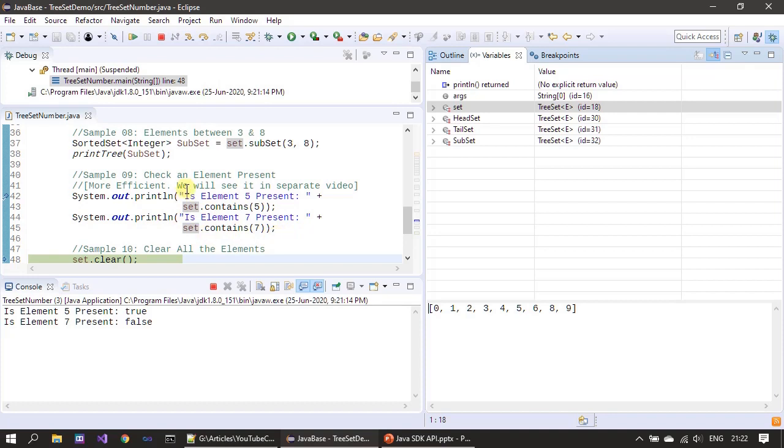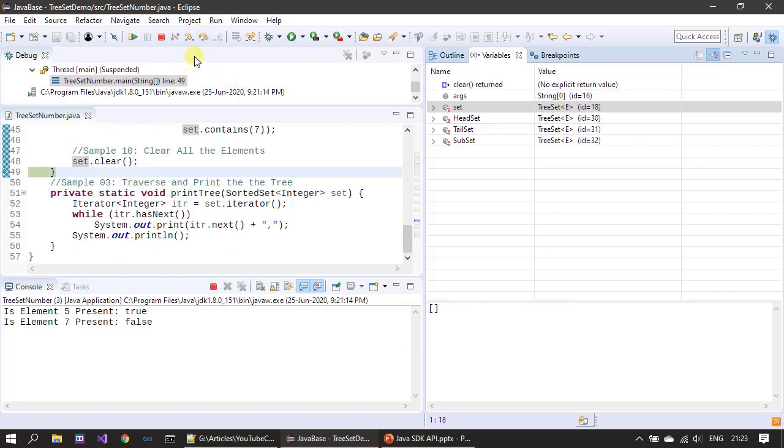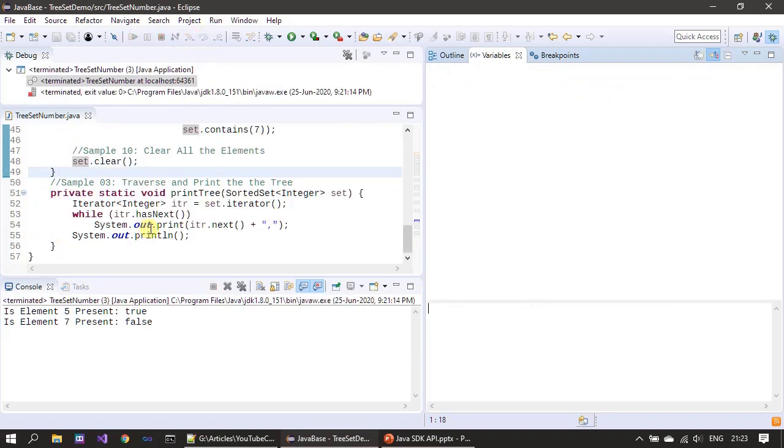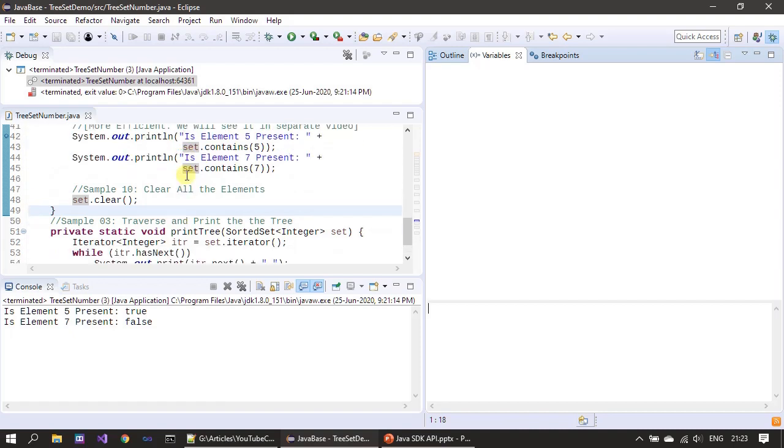Since it operates on a binary tree, this search will be very efficient when compared to ArrayList or LinkedList. So now we are clearing the elements, it will become empty. This clear is also part of the Collection interface function, or it's available through the Set interface.